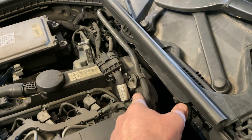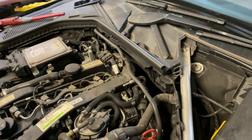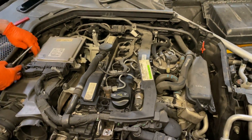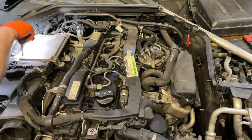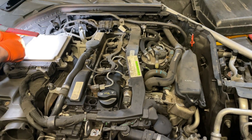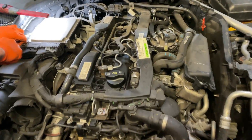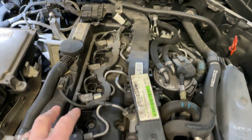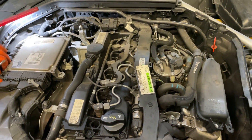On this engine the timing chain is located at the rear of the engine, in between the engine and the gearbox. If we have to replace just the timing chain we can do it with the engine in situ. However, if any of the guides are bad, broken, or extremely worn out, we'll have to remove the complete engine out of the vehicle. We'll need at this stage to remove the injectors and clear all the top of the engine so we can have the cam cover out to fully assess the timing chain condition.